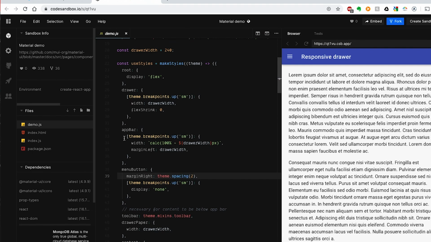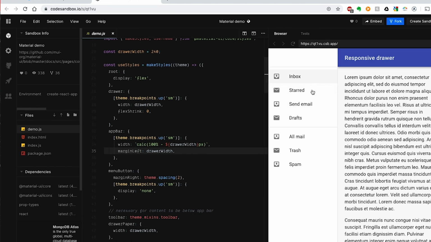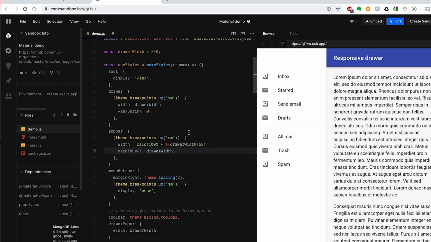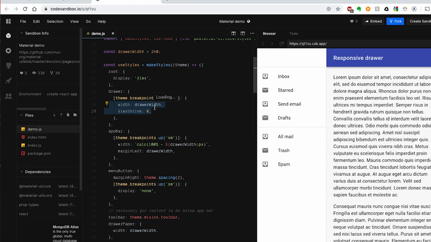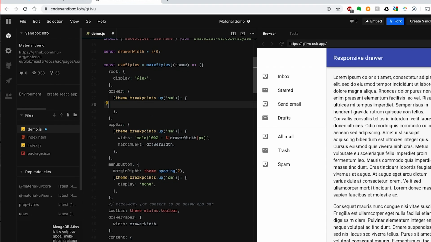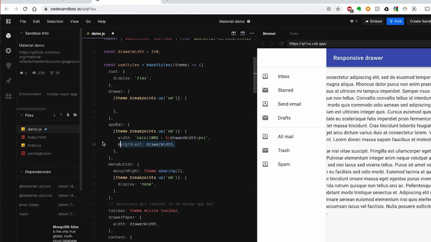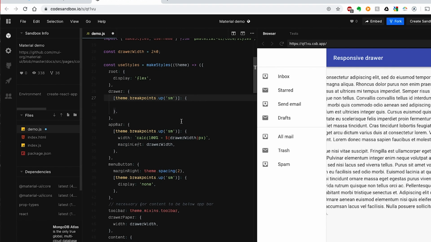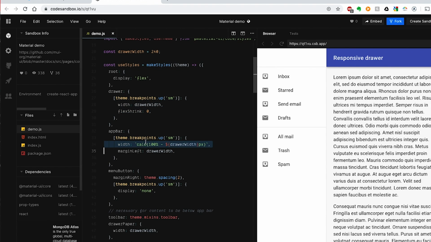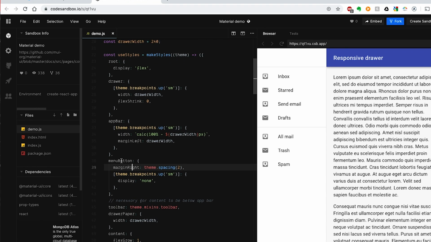And then this one, the app bar, is only going to be applied on desktop as well. So we're looking at the desktop styles of this right now. So when it's mobile, these are just deleted, right? So these aren't existing in mobile. So when it's in mobile, as you could see, it has basically no width. So that's what happens when we're on mobile. When we get rid of this, the app bar stretches throughout the whole width. So the width of the app bar is going to be calculated based on the drawer width in desktop. So that's just an example of this.